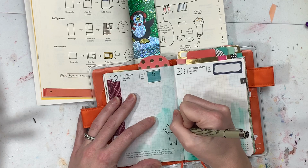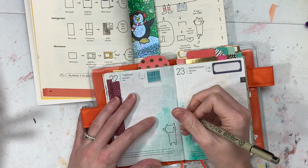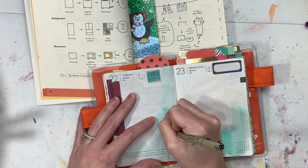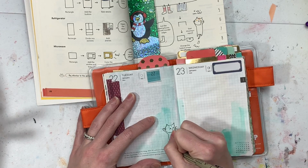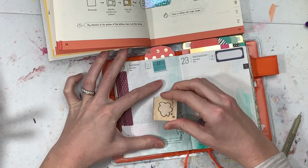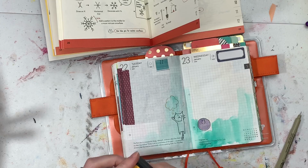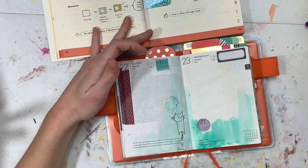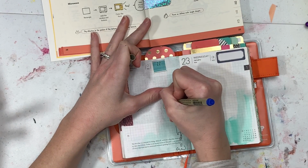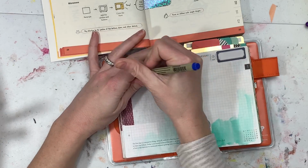Okay, I'm drawing a cat because that's what I do. I love this little cat. I was doing my doodles for the beginning of this week, and I saw that little cat jumping up, and I was like, well, done and done. That needs to go in my journal. So I put him in, and I drew him, and then I put a little speech bubble, and then I did the little thing where it looks like he's jumping, because I thought it looked like he was jumping up and he was going to say, yippee, snow day or something.